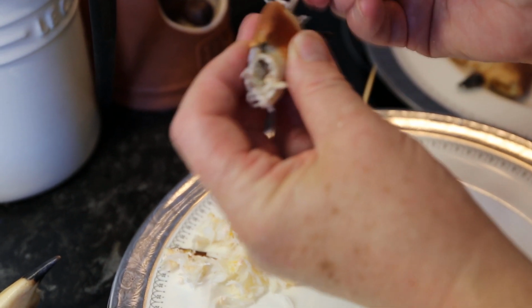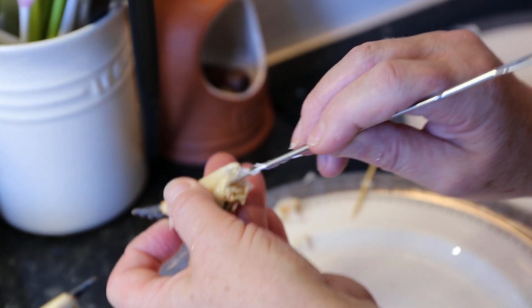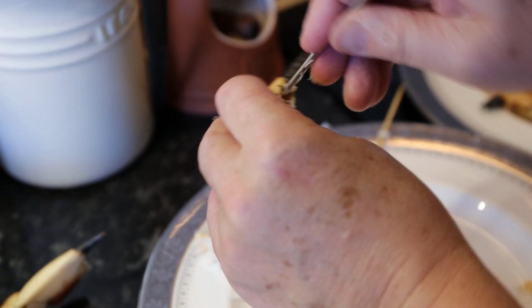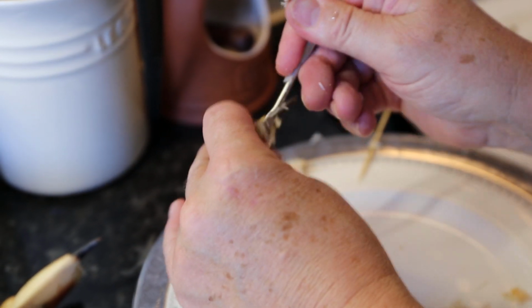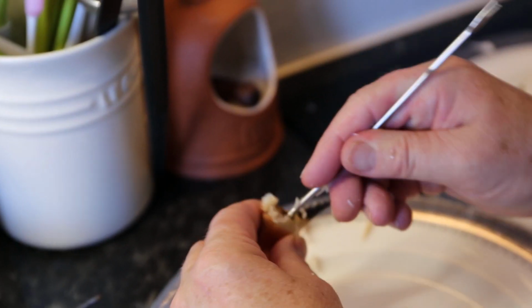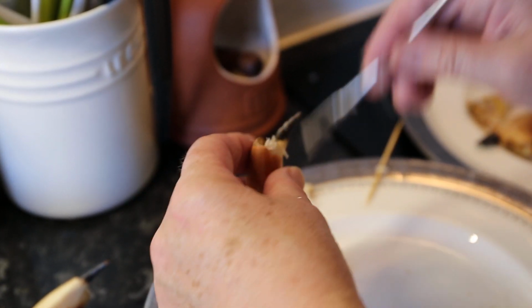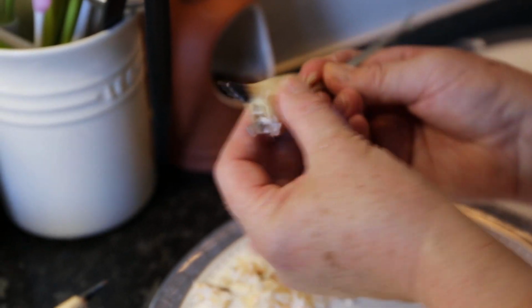So if you ever manage to get some crab claws, you know now how to cook them and how to pick them, and I'm sure you'll find this is quite a nice thing. But if you don't want to pick them, you can get them from fishmongers. They do sell white meat, brown meat, and you can buy crab claws online. There's a lot of online fishmongers now that will sell crab claws, and go to your local fishmonger if you've got one and get them from there. But that's all you do.